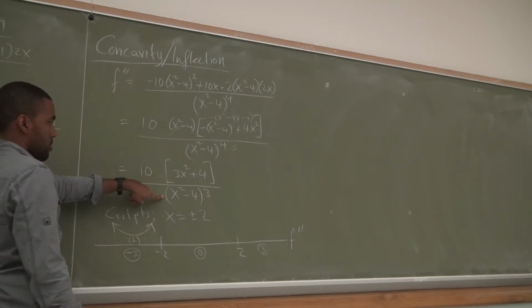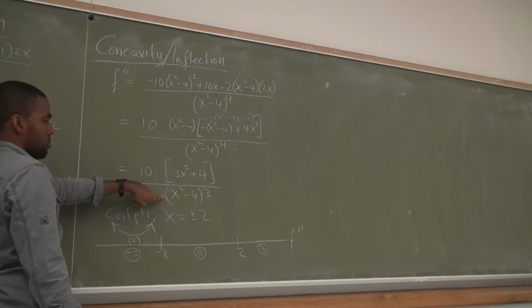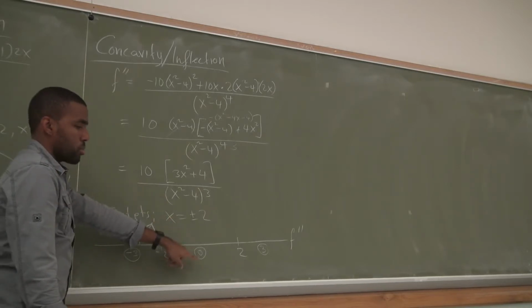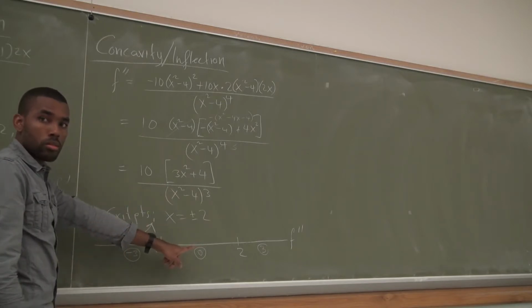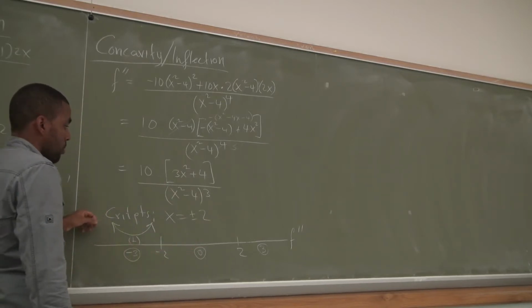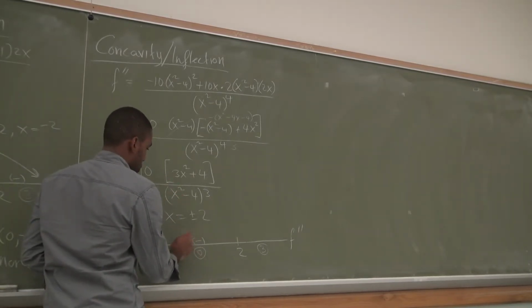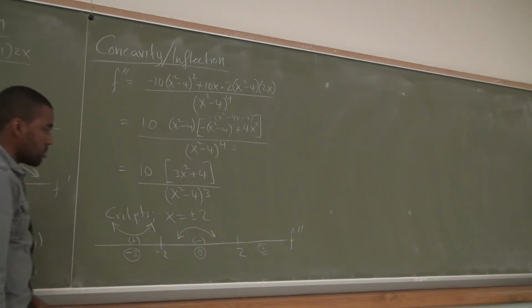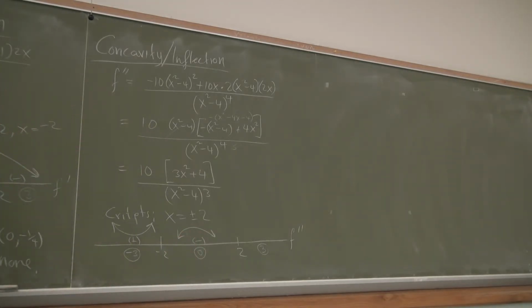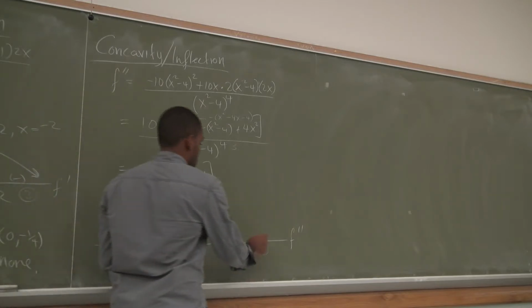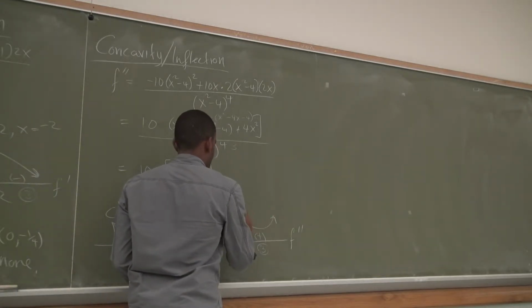Wait, if you're testing 0, like let's say it's a function where the answer becomes 0, do you put in plus or minus? Where the answer becomes 0. Yeah, like let's say 2x squared plus x if you plug in. That means it would have been one of the critical points that you have to avoid. You wouldn't get 0 otherwise. If you plug in 0, we get a negative, concave down. If we plug in 3, we get a positive, concave up.